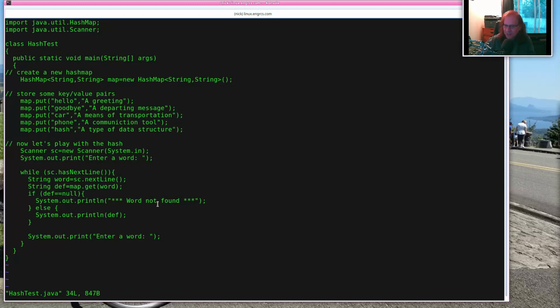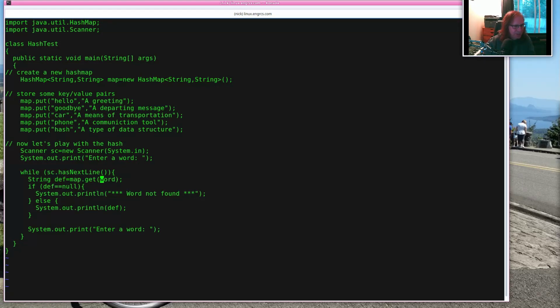The other thing I'll mention is that sc.nextLine really is a string. NextLine returns a string, so I can store that in word, but I don't necessarily recommend doing this, but this is totally legal. I don't necessarily need these temporary values.